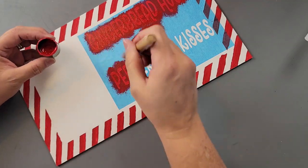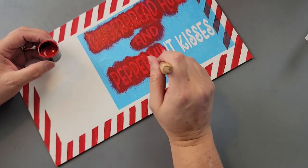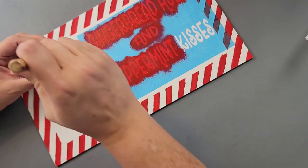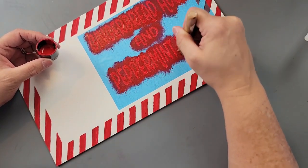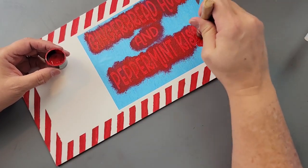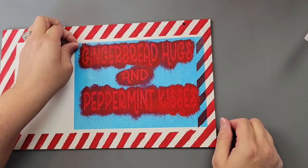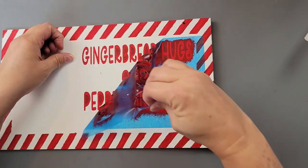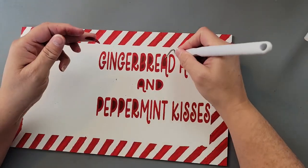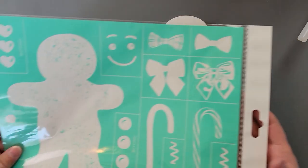But anyways, I used my Cricut to create this stencil. It says Gingerbread Hugs and Peppermint Kisses, and I am going to just use that same Imperial Red and my stencil brush there and just dab it on as I go. And once it's all covered, I will remove my stencil vinyl. Now, if you don't have a Cricut machine, you can still recreate this. You could use wood letters, you could use stickers, you could handwrite it, just whatever you have available to you. Just because I use a Cricut doesn't mean you can't recreate these. Just use what you have on hand.